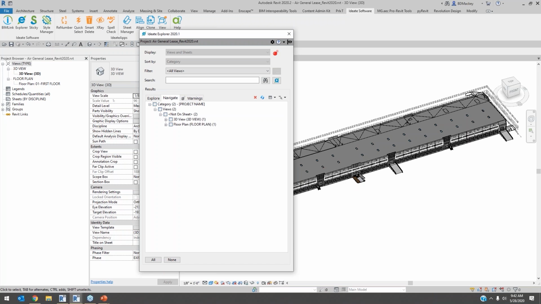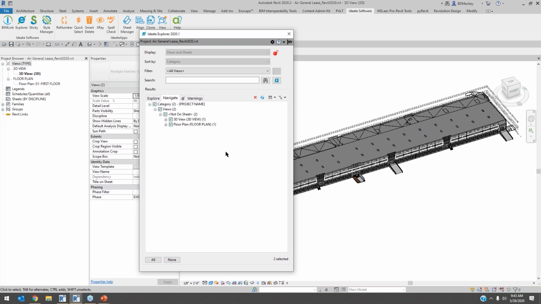So I had to go through here and clean this project up. In this particular project, when I came through and cleaned it up, I was able to see, oh, what views are not on sheets? This particular project, we were just linking it in to upgrade it to the client's new template. So I just came in here to delete all the sheets, and I could just click on where it said sheets, hit delete, and every single sheet went away.